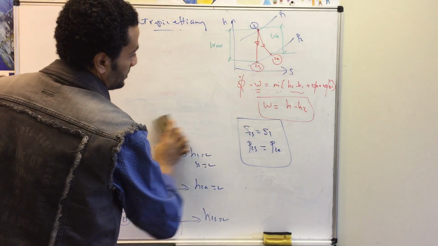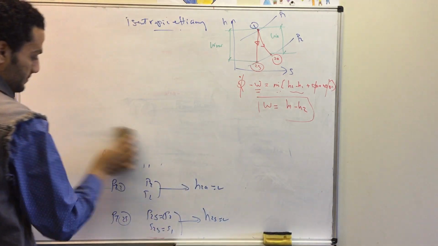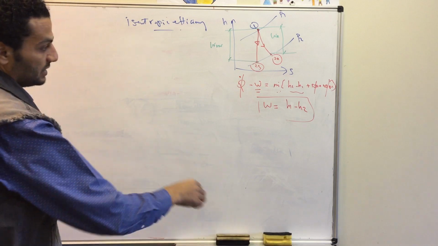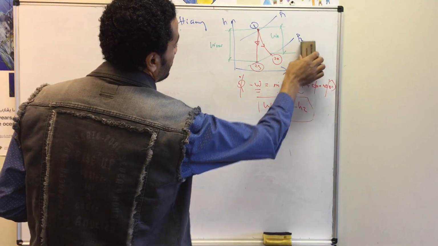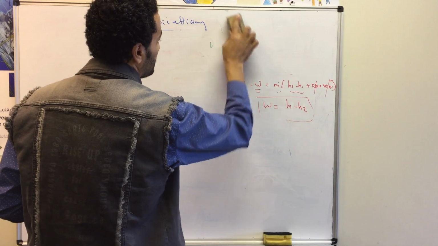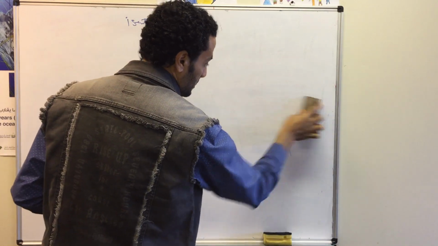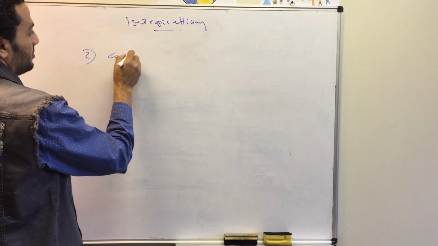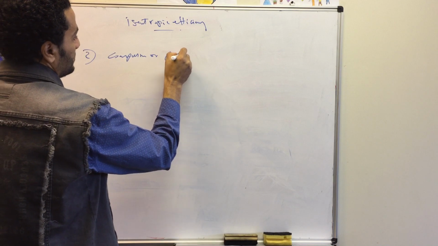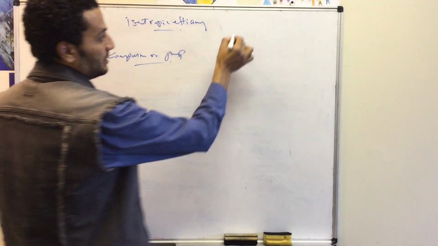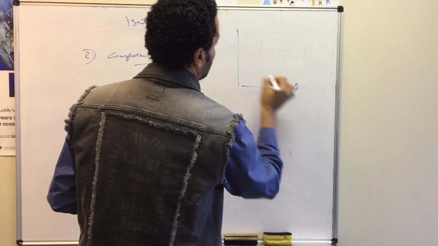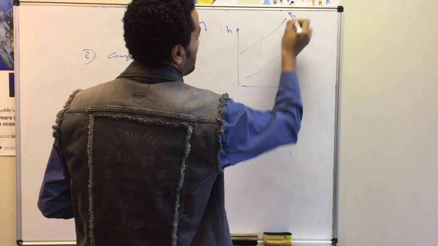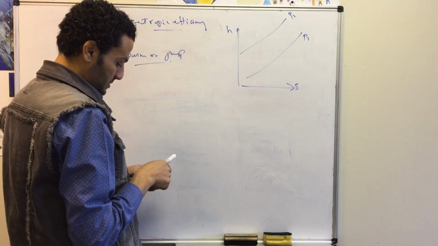Now for a compressor, the case is reversed. Instead of expansion and producing work, for a compressor we do have the process as compression, not expansion, and the system is consuming work, not producing work. So the second case, when we do have a compressor or pump, the same equations apply. For compressor and pump, if we look at the process on the HS diagram, the input pressure is P1 and the exit pressure is higher than P1, which is P2.